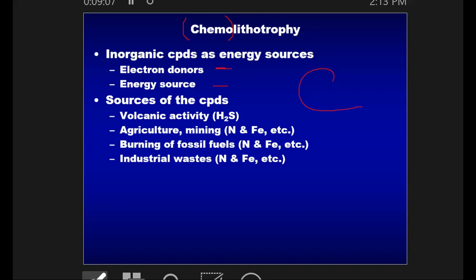So we humans are one of the biggest sources in terms of how we interact with our environment and all of our industrial practices, as well as volcanic activity. And then other microbes in the area. Some microbes near these lithotrophic organisms are busy doing their thing. And as they're getting their ATP needs met, they're producing hydrogen sulfide or hydrogen gas or ammonia. And then they excrete that out because it's just waste to them. They're trying to play the game to get ATP. In the process, they make hydrogen gas and then they just excrete that out.